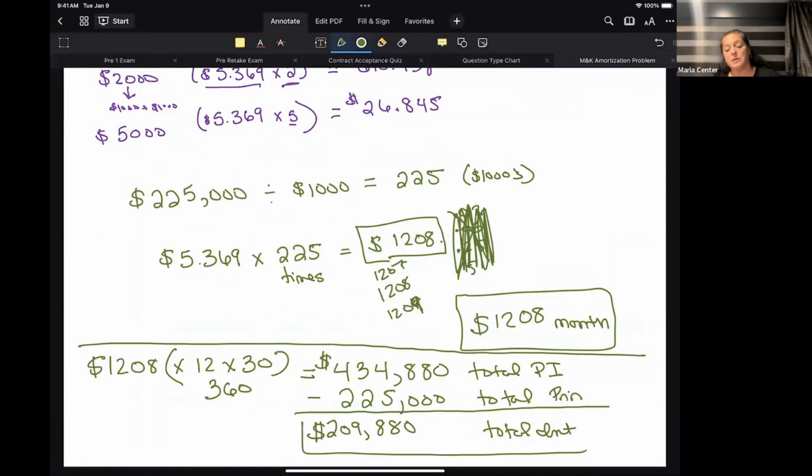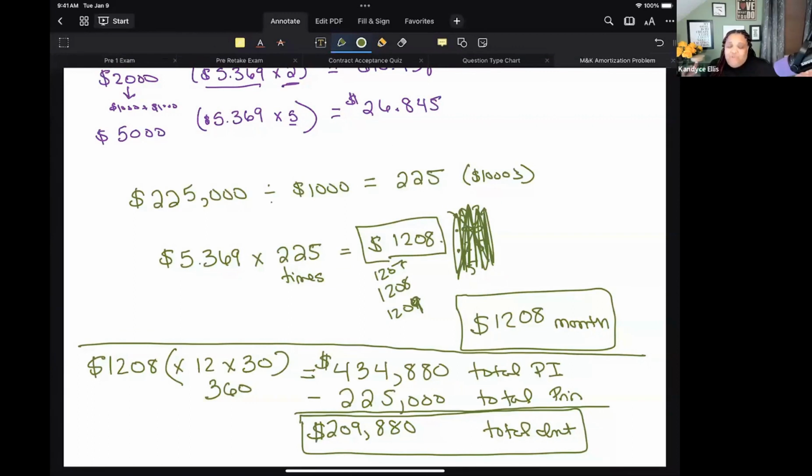They could ask you, okay, how much was her total interest? Well, remember, we just got to isolate the amount of principal paid, take it away from the total of all the payments, and what's left over is this big old whopping interest payment that we make to the bank for the privilege of renting their money, right? So you're paying the bank almost $209,000 so you can borrow that $225,000. And we picked a 5% interest rate, right? Right now it's going to be more like 8.